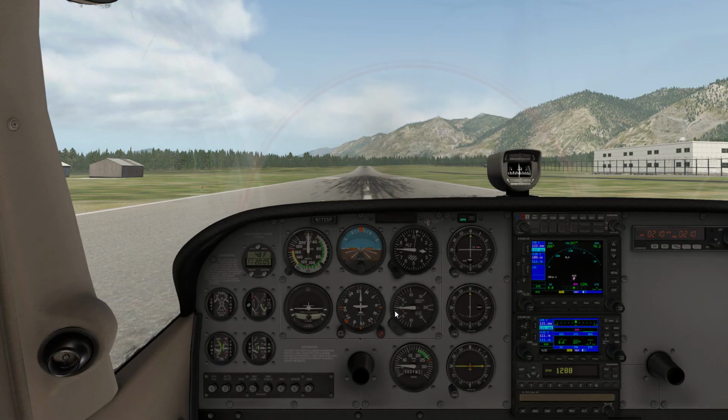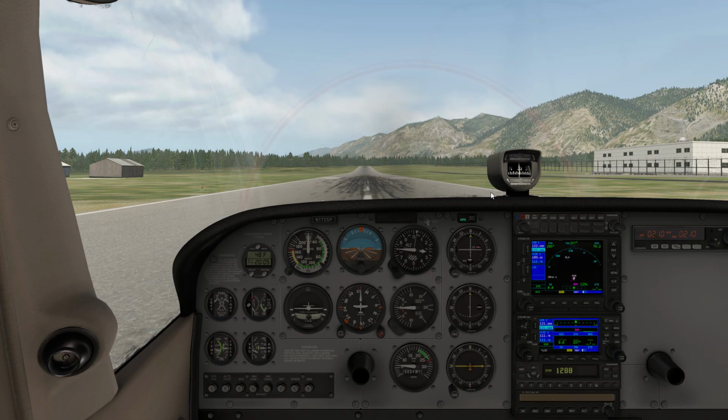I have the GPS set, as I said, but I'm unlikely to be able to just go direct GPS once we're in the air and let it fly directly to our destination, because there's probably some big hills in our road. As you can see, we're in a bit of a valley right here. I'm pointing at the nav map, which you can't see, but if you look straight ahead, that's a big valley. So we'll have to climb out of there, and then we'll work it from there.